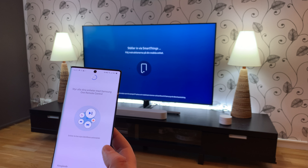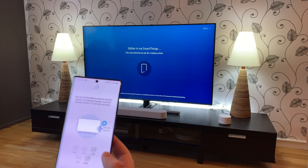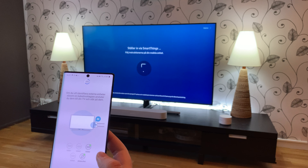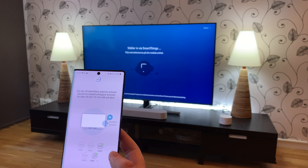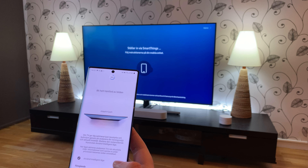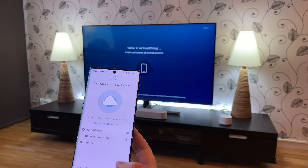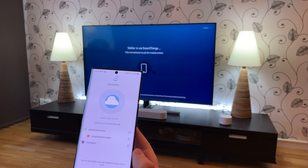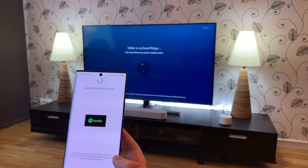I think it's finished. You can control everything with one remote — that's nice. Now it wants to identify different units, and I have a Sonos speaker connected. You can use intelligent mode to have different volume options and so on. I want to use my settings from my other TV — let's try that, let's continue.